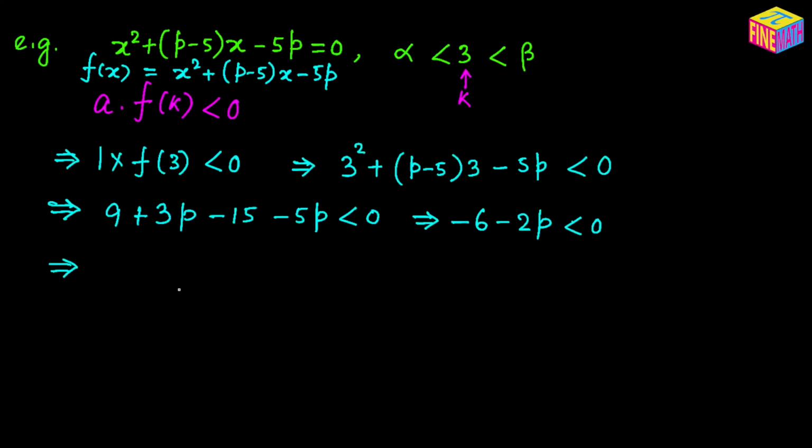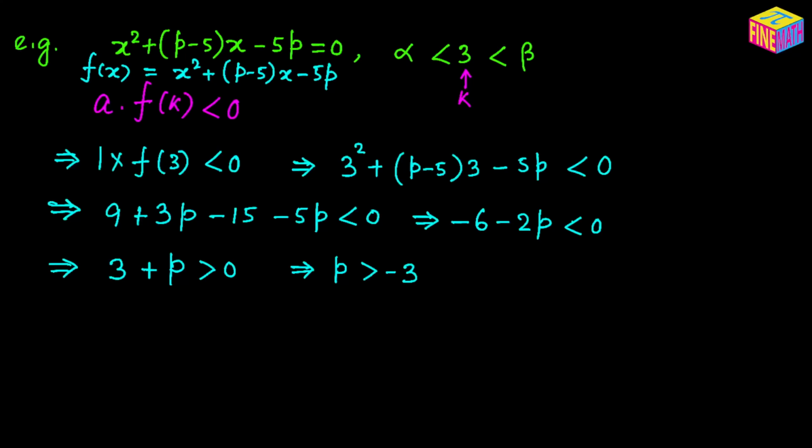And if we divide both sides by negative 2, then what will happen? Then we are going to get a positive 3 and a positive p, and of course the inequality sign will flip, so this will be greater than 0. And from here we can say, well, then definitely p must be greater than negative 3. You keep the p on the left hand side and transpose 3 onto the right hand side. So that is our final solution set here.